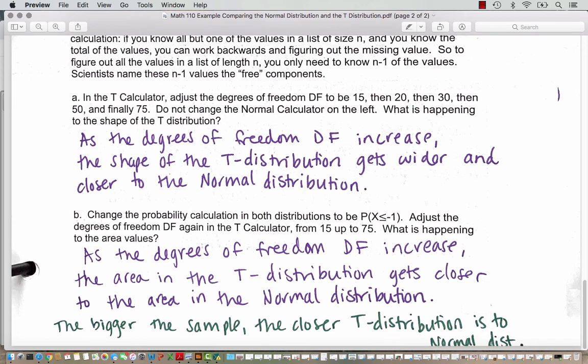So in short, if you've got a small sample, you're going to want to make sure you're using the t-distribution because you know it might be different from the normal sample. If you had a sample of 1,000 people and you accidentally used the normal distribution instead of the t-distribution when you didn't know the population standard deviation, you just had sample data, your results are going to be really close to the normal distribution. So for small samples, we want to be sure that we're using the t-distribution. For large samples, if you make a mistake, it's not going to have too much of an impact on the calculation.